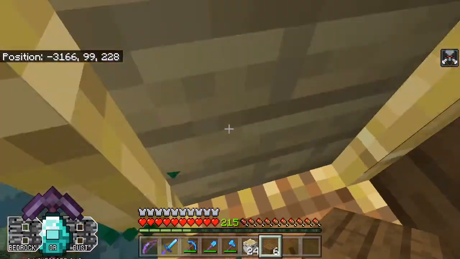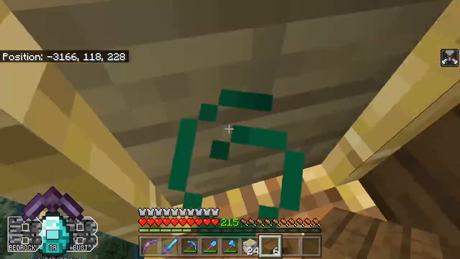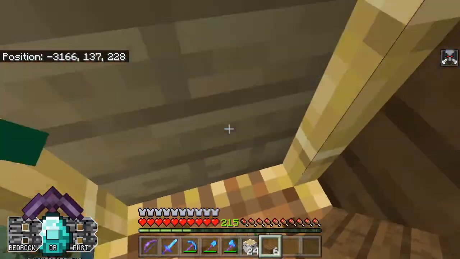Yeah, this is going to be a raid farm eventually. It's going to be an iron farm. It's going to be a villager breeder. It's going to be a lot of things. But first, I just wanted to throw up a simple villager breeder.